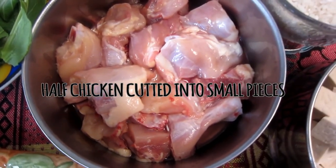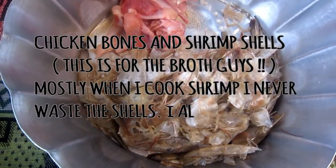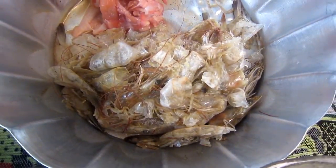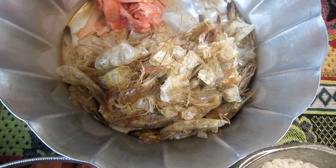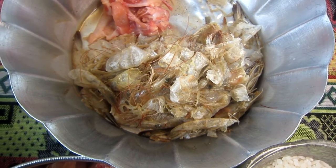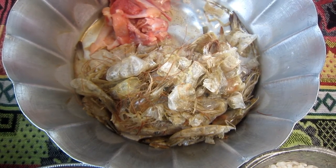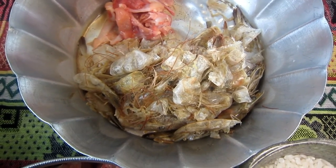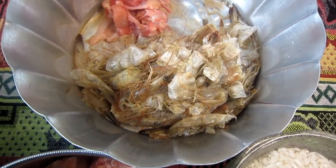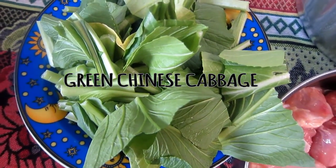Half a chicken, I cut it into small pieces. Then this is for the broth. I have chicken bones and prawn shells. So mostly when I cook shrimp, I don't remove the shells because they have good flavor. It's good for the broth. Yeah, it has so many flavors, so don't waste it. Then I have some green Chinese cabbage.